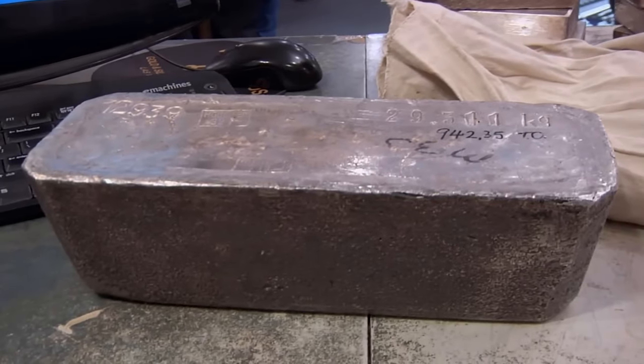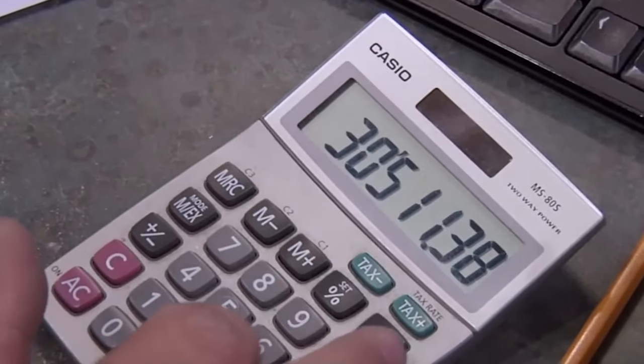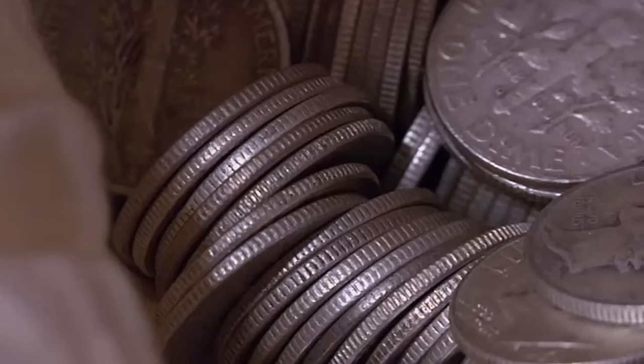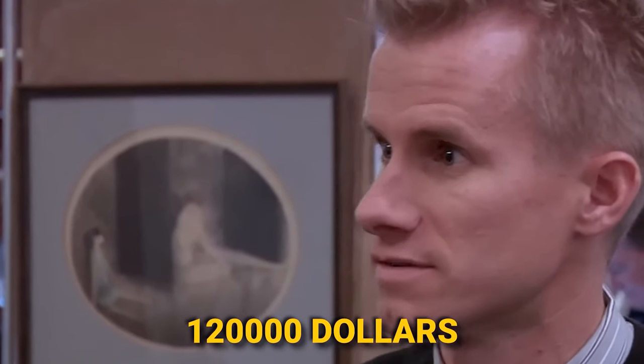Rick returns with the bar and sets it on the counter, takes a dramatic pause as he turns to face Jeff, and says: here's the deal — yeah, it's alright, it's fine. Now that he knows it is pure silver, he would be happy to buy the humongous bar, but he must factor in the unusual cost when trying to sell something so heavy and odd-shaped. Rick does some quick calculations and tells Jeff that his total value of silver is around $110,901. Jeff says let's make a deal. Rick stares at him and says: that is the deal. Jeff tries to get him to go to $115,000, but Rick says there is not much profit here.